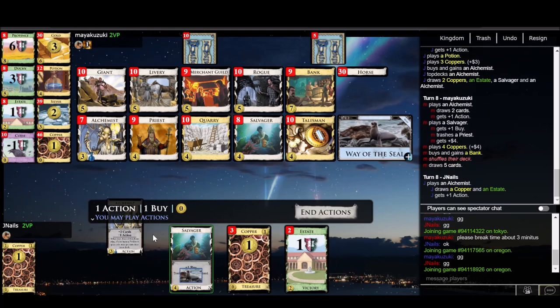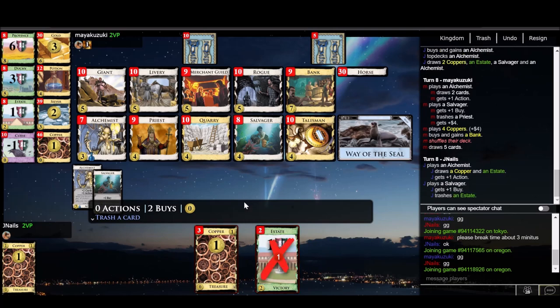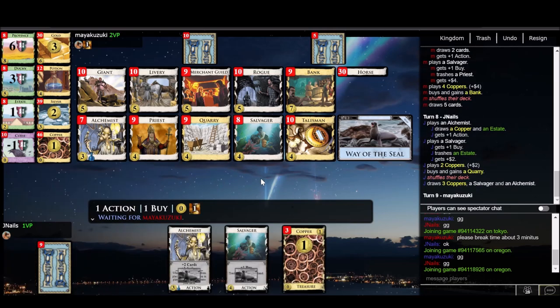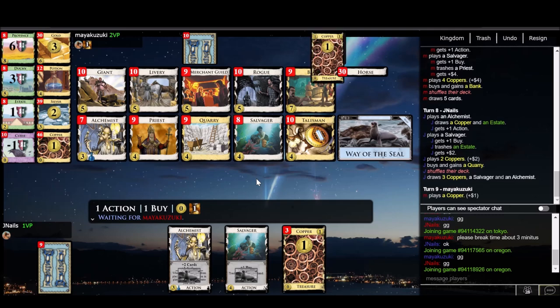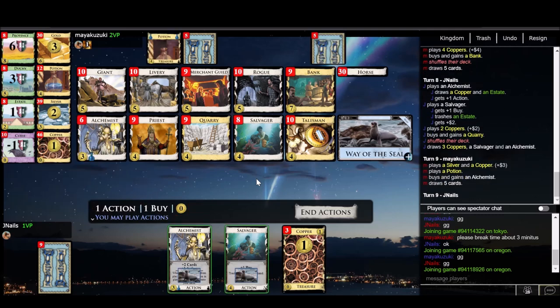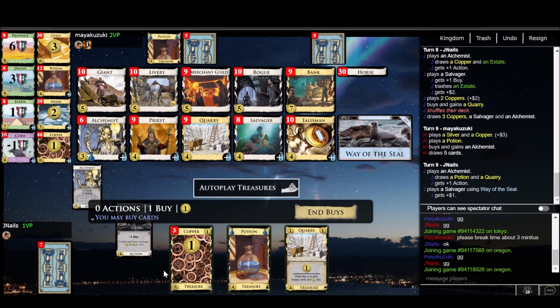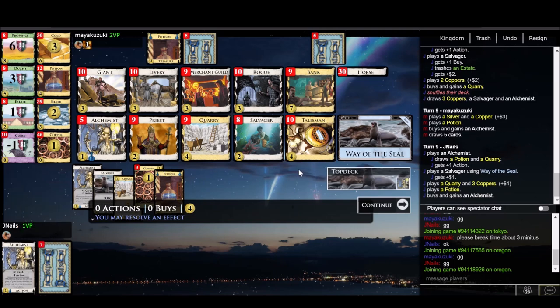They got the bank already. I think it's time for a Quarry. So now my goal is to line up two potions, Alchemist, Salvager, Quarry. And that is an ambitious goal. I'm getting close to it. So if I trash a copper, and then I play copper, copper, Quarry, potion, I've got three money. Alchemist costs one plus potion. Buy that. And then I have two left to get me a second four-cost action card, but those don't look amazing. So I think I'd rather just seal this and top deck the Alchemist.